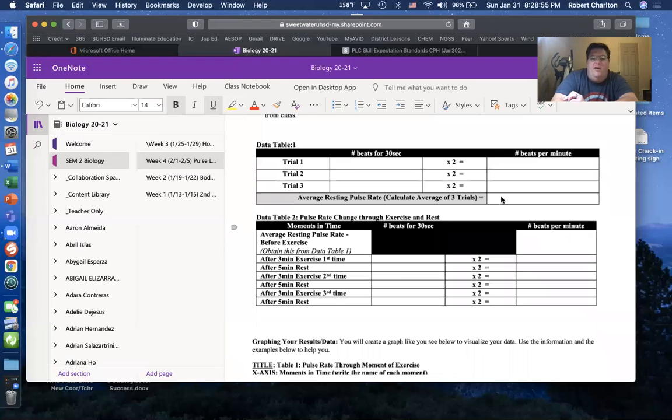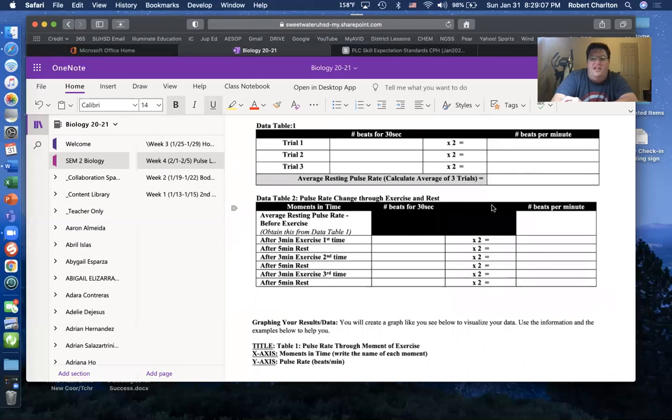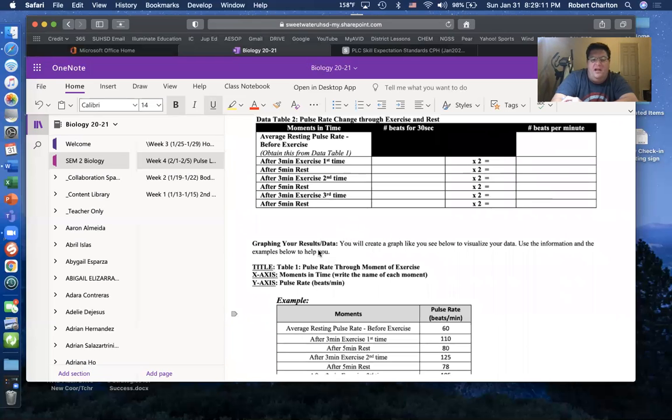Okay. Now, at that point, you have to do the experiment and get the data. Okay, that's going to be on you to do at your own house where you're at. Okay, and I'll get to what's going on in just a second. And then the data that you have right here is what you're going to be graphing. And I'm going to show you how to do that on Wednesday and Thursday.